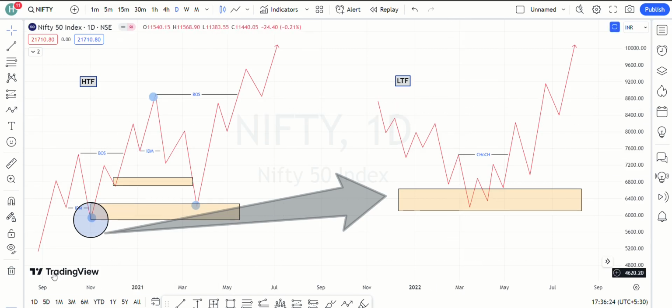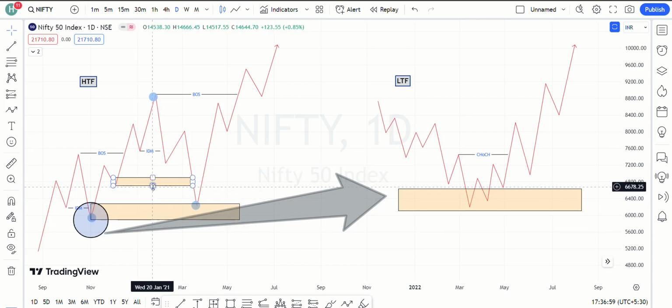Here in the higher time frame, we usually do the structure marking. Here the first time the inducement was taken out and the break of structure has happened. After the inducement is taken out, we should go for a buy because it is an uptrend. Where you will take the entry: either after taking the inducement, there will be engineered liquidity, which I have marked here, and the last one, the most probable zone, that is the point of interest in this order block. Either here or here, we will take an entry.